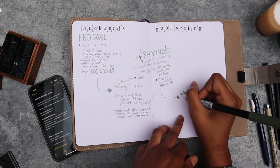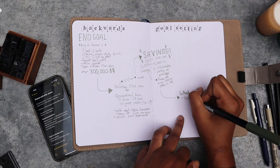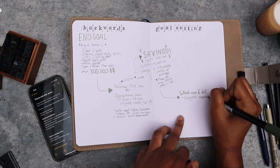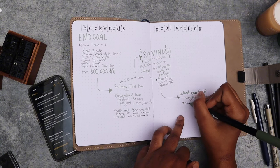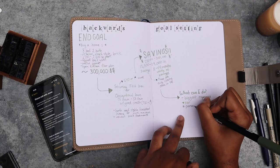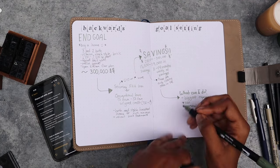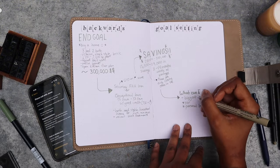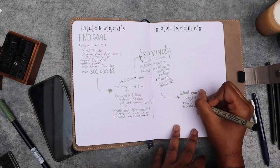So we talked about refinancing auto loans or making sure I'm getting good quality coverage for insurance but not paying too much, making sure that I'm getting competitive wages at my jobs. Well, I was working jobs, but now I just have one job. But just making sure that I'm making decent money, that I can truly budget my monthly bills and still be able to save and all that good stuff. And that's the last step I'm going to be doing for this backwards goal setting video.